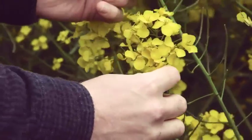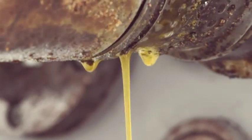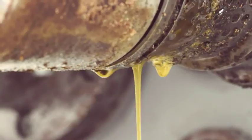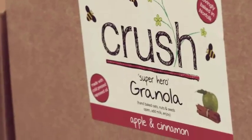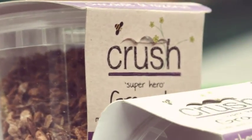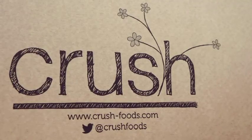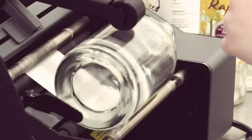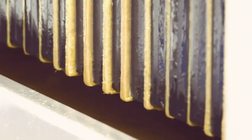I'm very passionate about Norfolk food and drink and everything this county has to offer, but also really keen to show off to the rest of the country and the world what we have, what we make and grow and produce. Norfolk Show for Crush Foods is a fantastic opportunity for us to talk to people that enjoy our products, but also meet other farmers who grow products similar to ours and just learn more about how their year has been and how modern advances in technology can help things move forward. This is my show story.